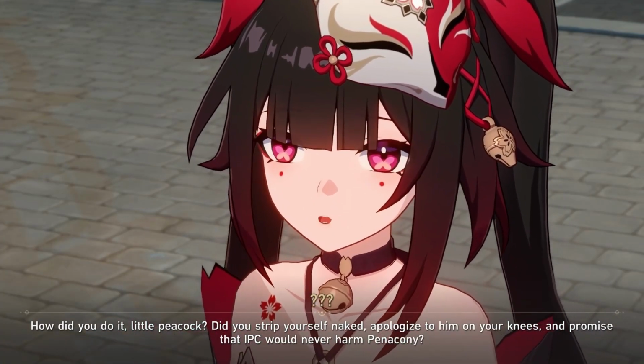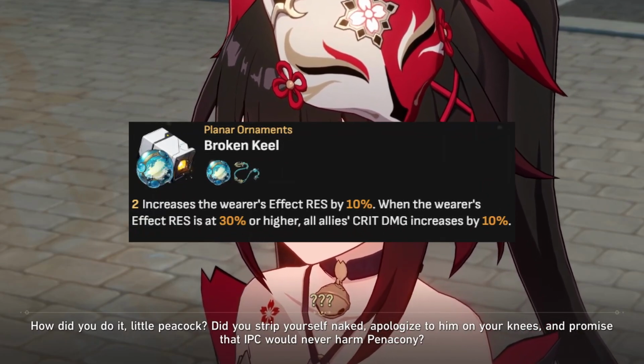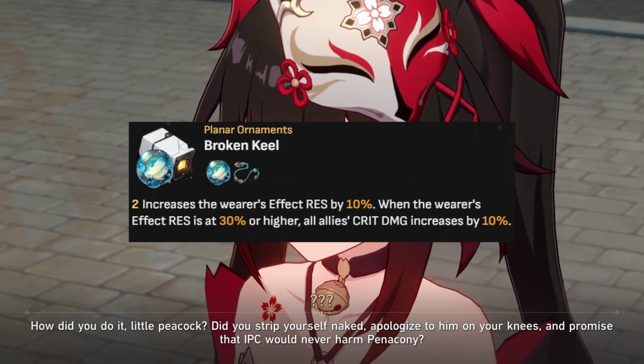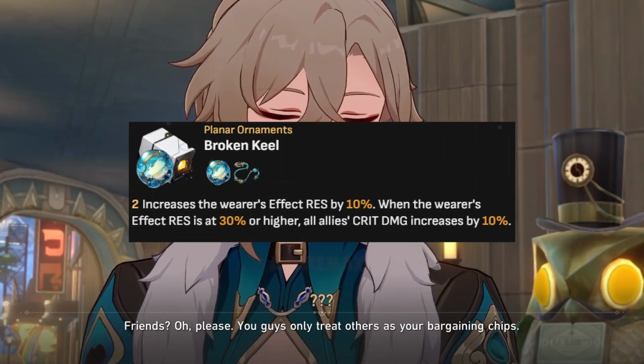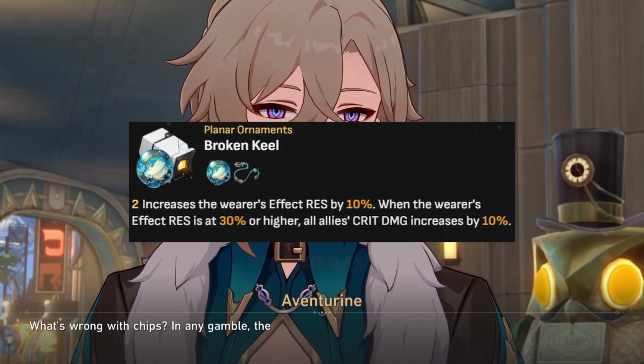For planetary ornament sets, her best in slot will be Broken Keel in my opinion, which will give you 10% effect res, and if you reach at least 30% effect res, all your allies get an extra 10% crit damage. Since she gets already 10% effect res from her minor traces, you will just need to get more 10% from relic substats, something that is perfectly doable in my opinion.